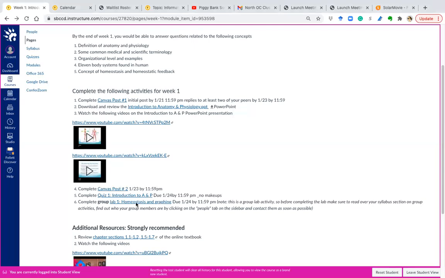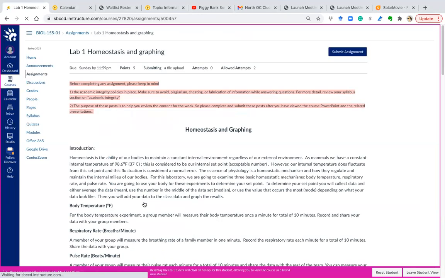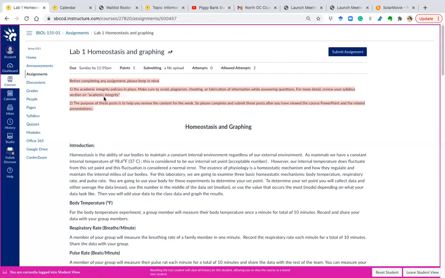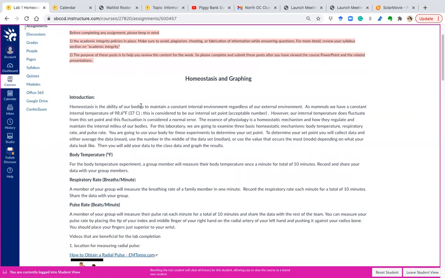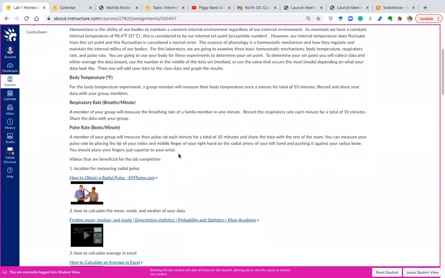So in this case, for instance, let me just show you one lab so you can see what it looks like. Again, on the top, most of the time, I think I missed some of them, please make sure you don't copy and paste. Do not use documents that have been submitted previously. This has to be brand new work that's submitted as a group. Here's the information you will be using to complete the lab assignments.